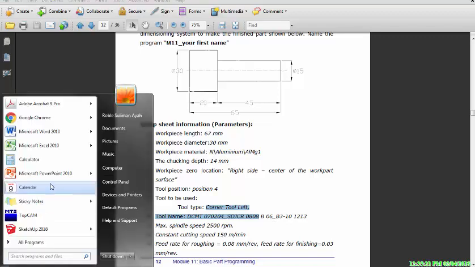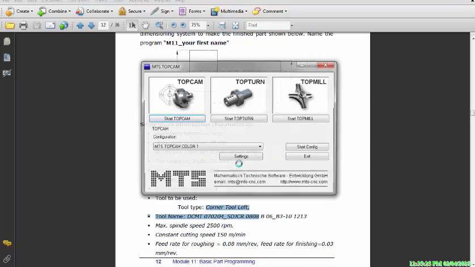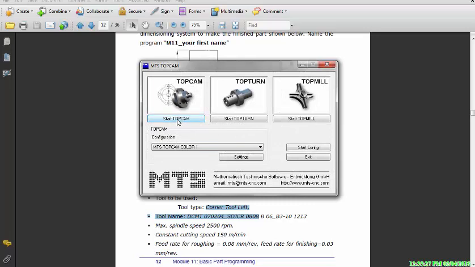If we start our TopCam MTS software, you can see here TopCam. Start TopCam is for computer aided manufacturing. Top mill is for CNC milling, and top turn is the one that we will use to cut this workpiece.